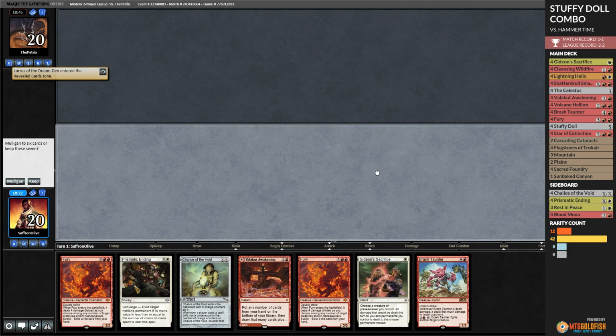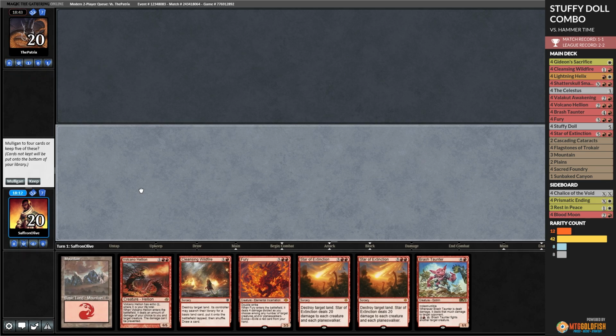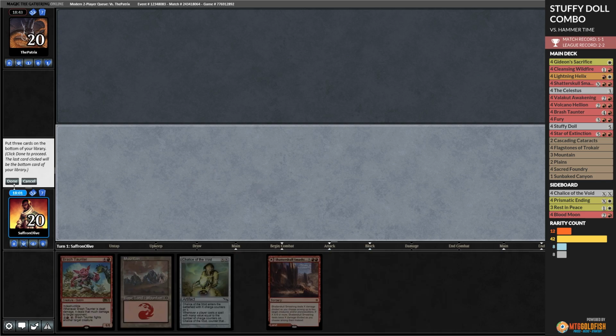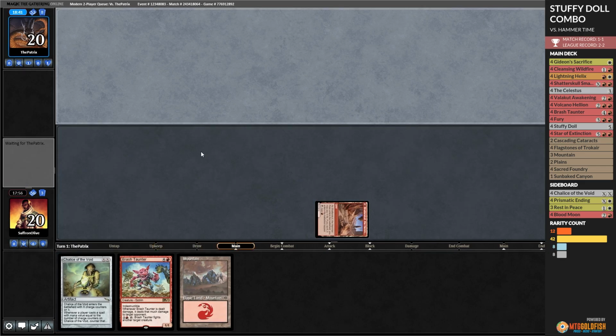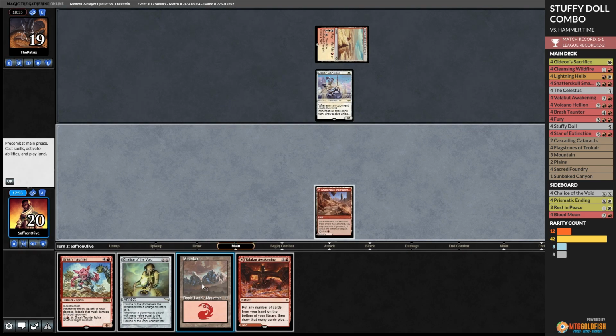Wow, this hand has a lot of what we want, but no lands. 1 land. Well, we got a mulligan. Oh god, the hand's even worse. Oh dear. Well, 3 cards to the bottom. 1, 2, 3. Well, we're gonna need things to go well from here. Opponent on the play. Esper Sentinel. Well, land.